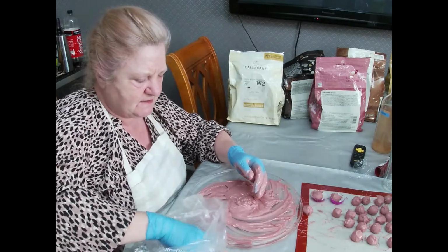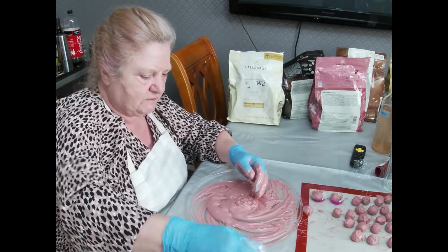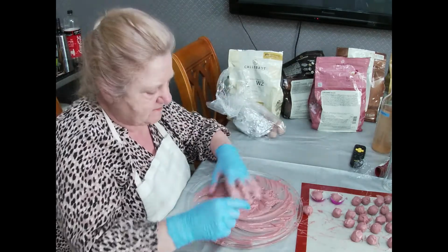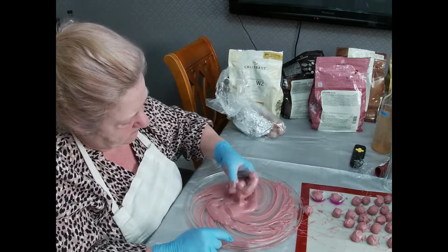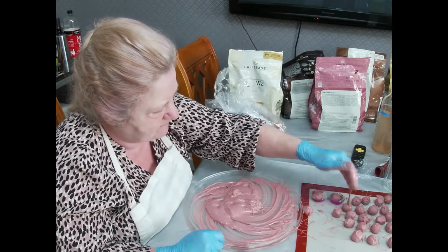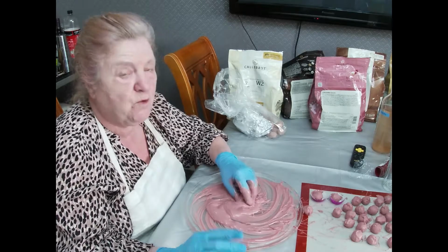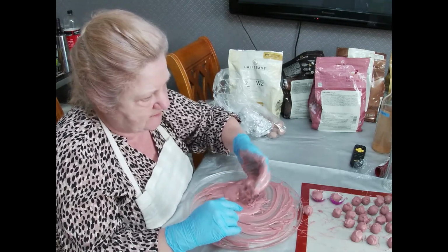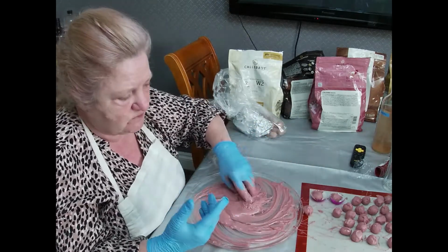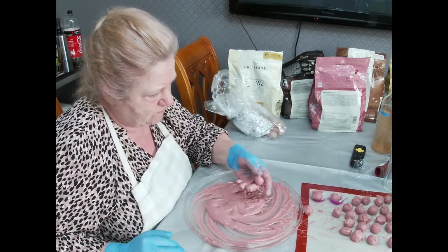So these chocolates are well chilled. The idea being that they will help the chocolate set, so that's always a good thing. You haven't got to put the chocolates in the cases when you're doing this. You can do that later once they're set. They don't all have to be perfect, round or whatever. In fact, they don't have to be round. You can make them any shape you want to. It's just whatever you fancy doing.